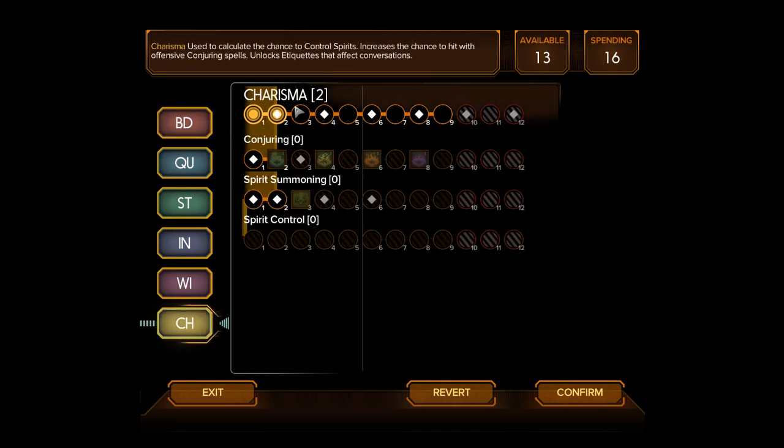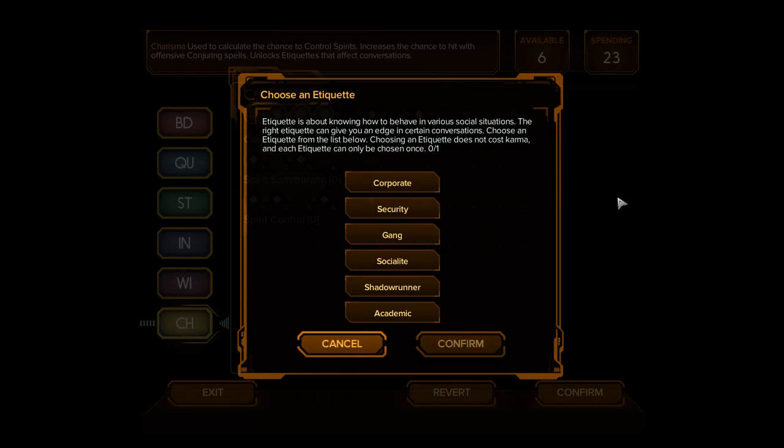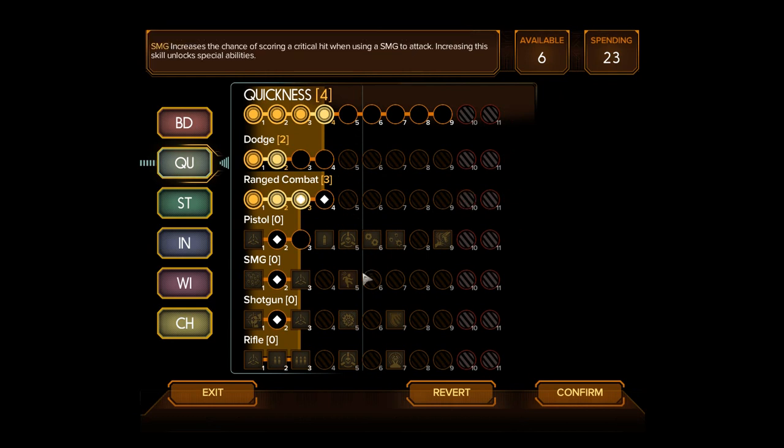Charisma. Increases calculated chance to control spirits. Increased chance to hit with offensive conjuring spells. And unlocks etiquettes that affect conversation. So I actually want a little bit of this, because those etiquettes are very helpful. Corporate, security, gang, socialite, shadowrunner, academic. I'm going to take gang etiquette. I feel like this guy's got a gang background. Let's go back to quickness.